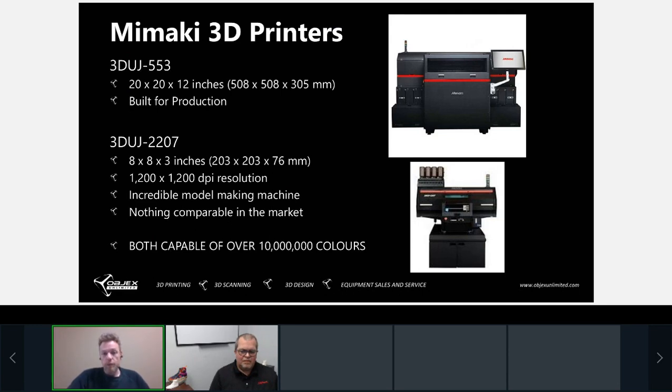The 3D UJ-2207 has just been introduced. Now, this is a model maker. It doesn't quite have the throughput of the 553 or the build area, but my goodness, I have never seen a printer that can make products like this printer can make at the price point that it's at. There's literally nothing on the market that compares to the Mimaki 3D UJ-2207 for model making. If you have a small shop and you are thinking of doing full color 3D printing, you should explore this option. They both use the same inkset. They're both capable of 10 million colors, and really the results speak for themselves.